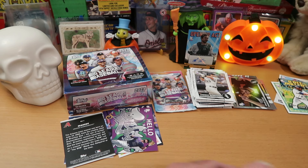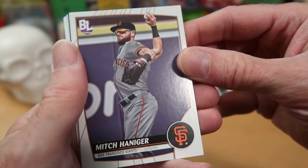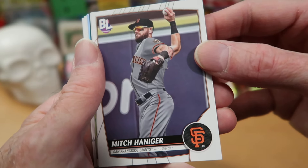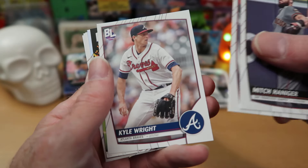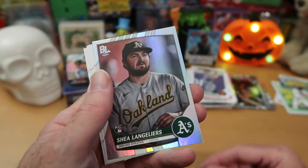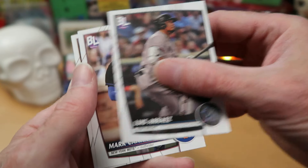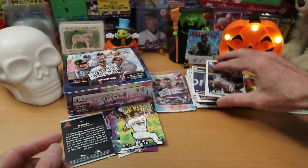But people like to be frightened on Halloween — so that's why I thought I'd open this product. Mitch Haniger starts off this pack — he's nowhere near as frightening as that nameless mascot for the Diamondbacks, something that has clearly risen out of the sea. Jonathan India and Kyle Wright. We got another 8-Bit Ballers card — it's Juan Soto, that goes in the insert stack. And Shea Langoliers — that's our second card of him, and this is a foil rookie. Luisa Reyes, Mark Canha, and Myles Mikolas finish off that pack.